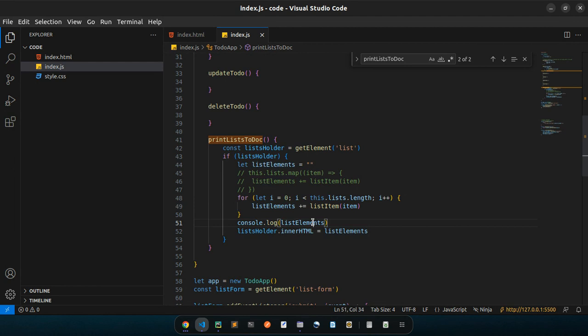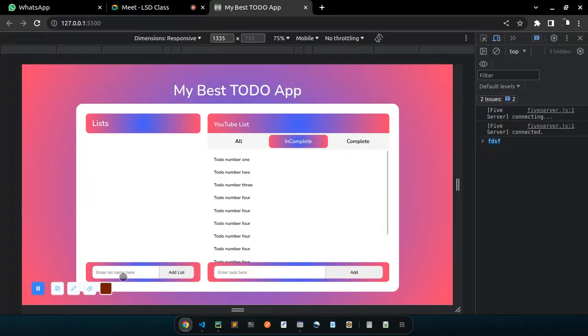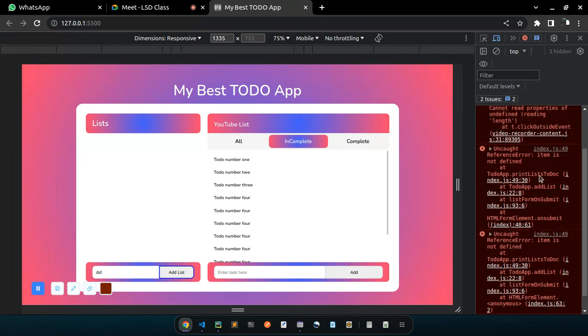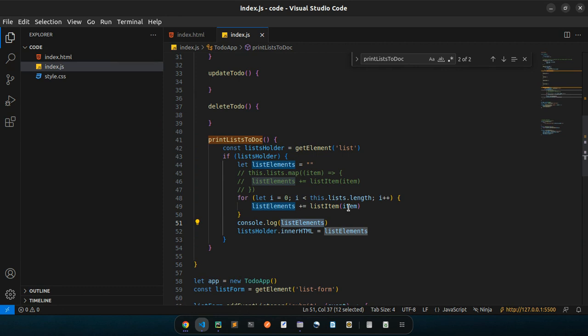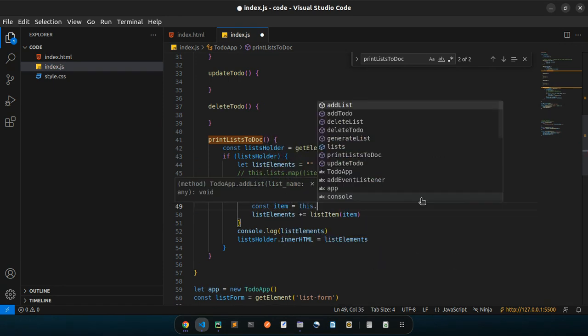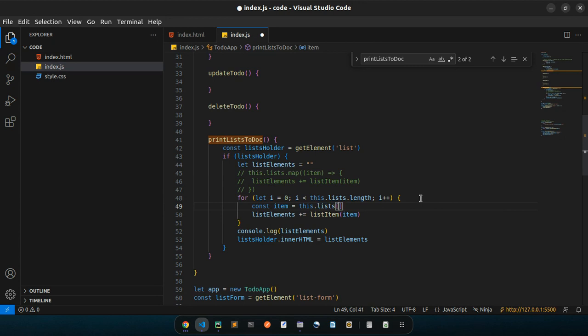And let's see the output. Save. And if I do that, item is not defined. Yes. So we need to pass in the item at this particular point where we do i. So I can just say const item equals this dot lists index i.